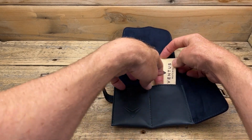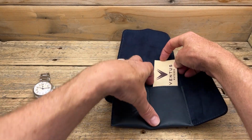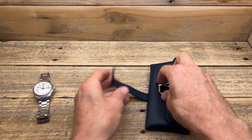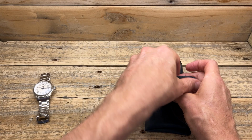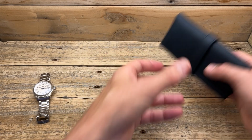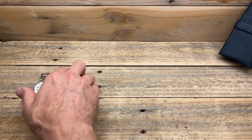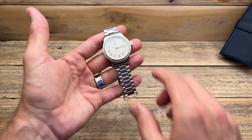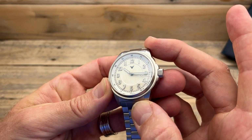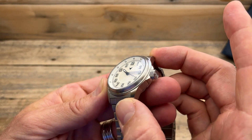But with this particular watch, there are 2 things that stood out to me immediately upon buying it. Well, that's not going back in there. Let's just close that up. There are 2 things that have stood out to me. One thing I was exactly expecting from this watch, because it was one of the reasons why I bought it, and that is the look of the dial. So let's check out the look of this dial, because that is the absolute first thing that stood out to me. And let me try and catch it on an angle so you can see the texture of that dial.